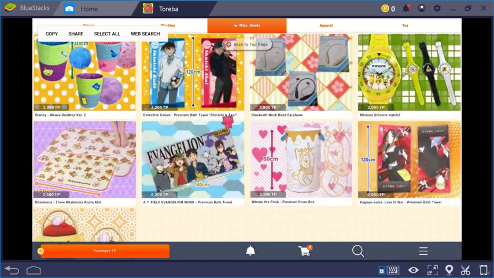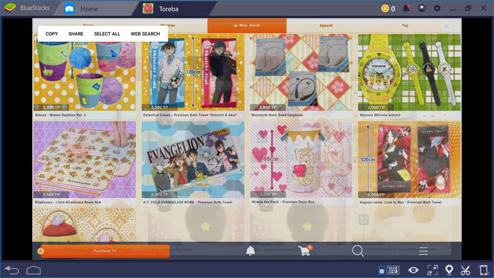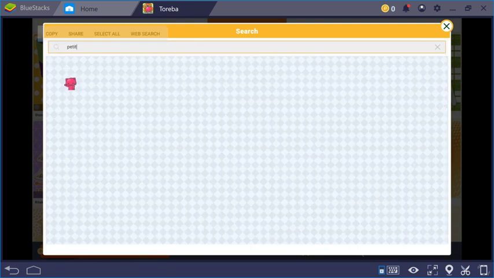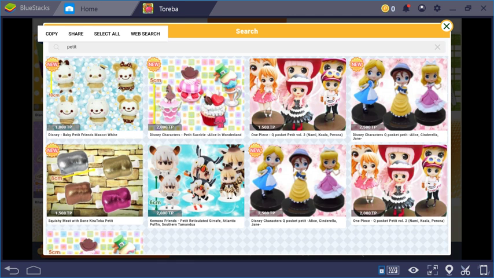Boop. Baby Petite Friends mascot white. Let's take a look. I've actually got a full set of these, the Alice Petites. So I'm assuming these are the ones you're talking about. Oh, and they've got the shiny ones out, including the gold and silver. I've actually got a jumbo size of the brown one.